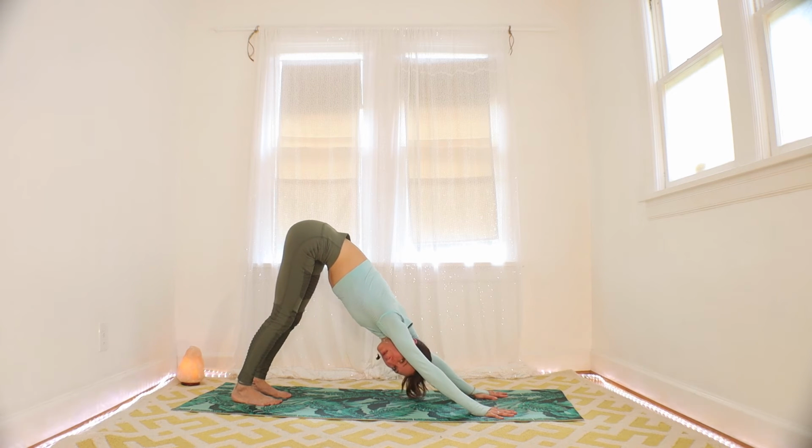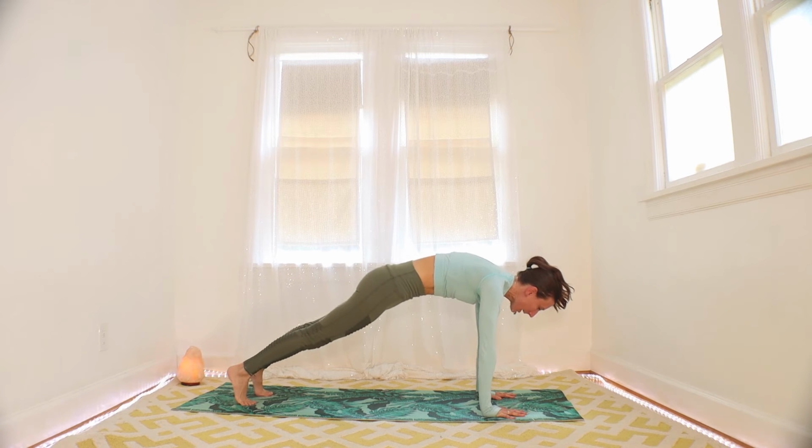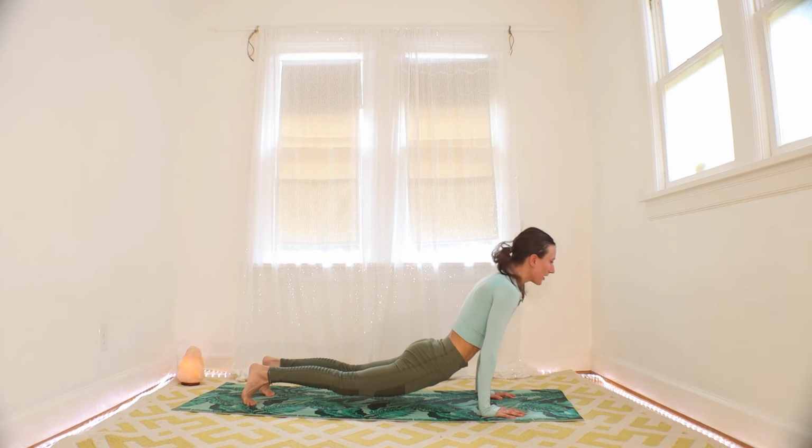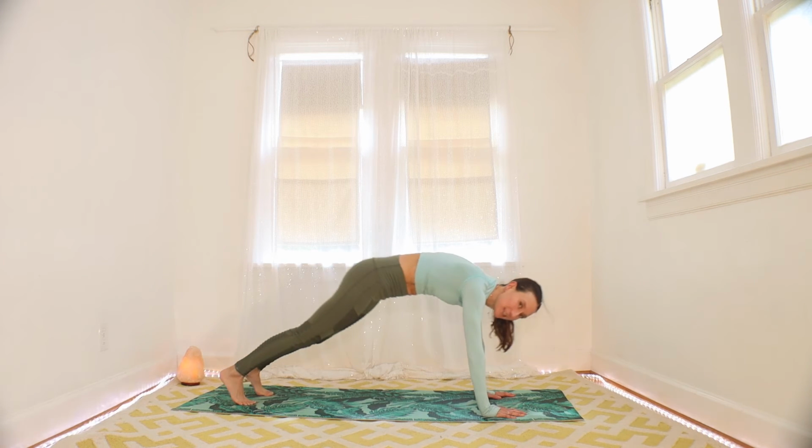From your downward facing dog, we're adding something to our flow. It'll be a low lunge. Look for it. Here we go. Inhale here, heart forward to a plank. Take the back extension here. Move your hips towards your hands. Maybe looking up if you're warming up here. And exhale, press it back to down dog.